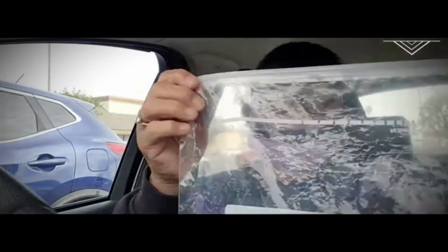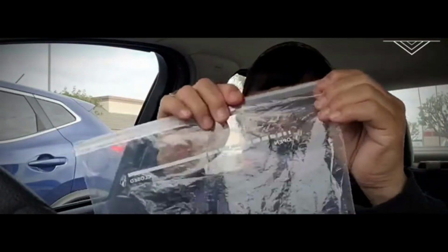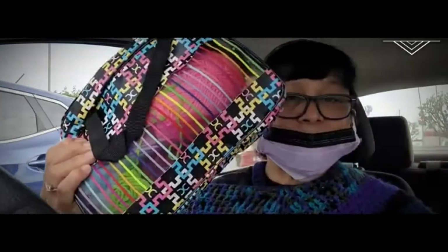And then I have one that's listed on my shop at Dandy Crafts. It's more of a wallet size that you can put your credit card in. I'm going to be making bigger sizes too. It doesn't take me that long to make these. It actually takes me 5 minutes. I can whip one up real quick, and I actually got some here that I'm going to be making more of.